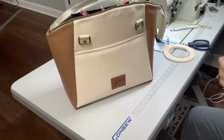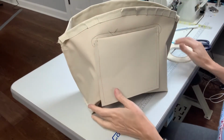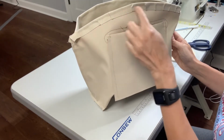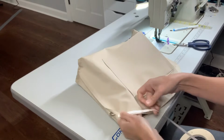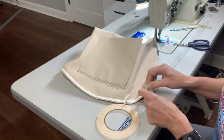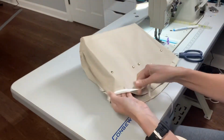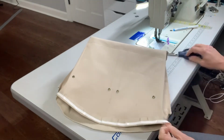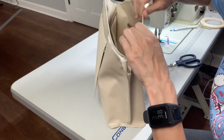So now we're going to go ahead and take our lining. Let's set this aside for just a minute. And we're going to put tape along the outside, but it's the inside of the lining, all about a quarter of an inch all the way. Make sure all that's on there real good.